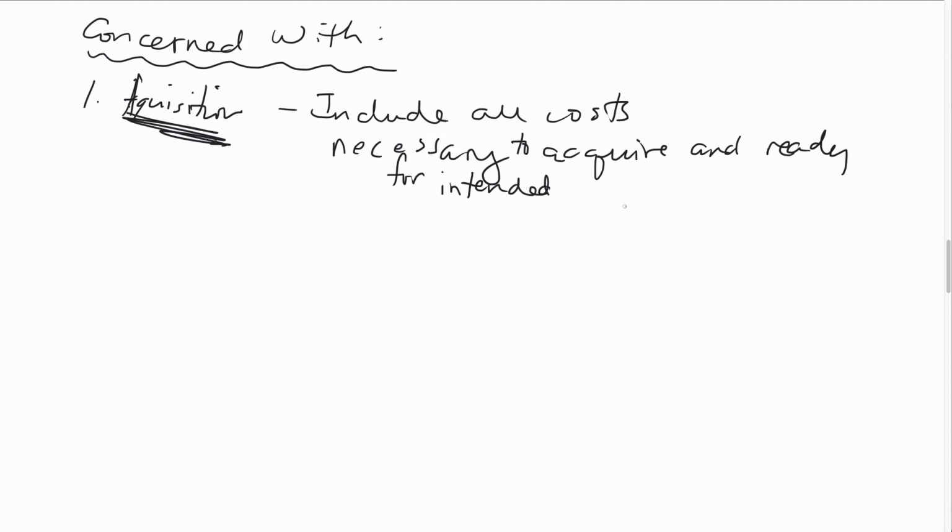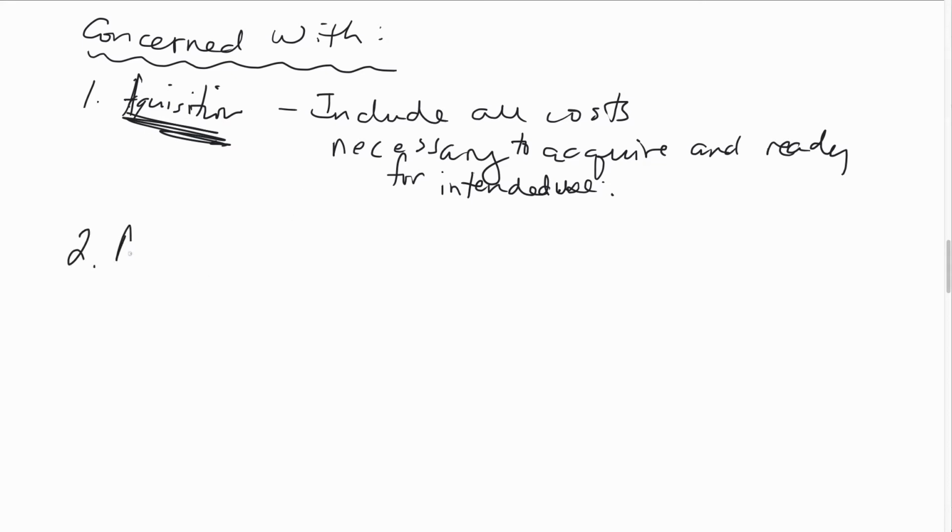You have it installed. You pay to have it installed. Then someone from the government has to come and inspect it and make sure it's okay. All of those things would cost money, and all of them would be part of the cost. So in your accounting records, they would be part of the cost of the asset because they're all necessary to acquire it and get it ready for its intended use. That's acquisition, which is what that says if you can't read it.